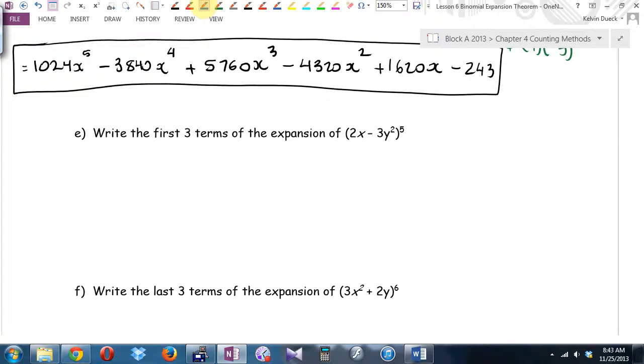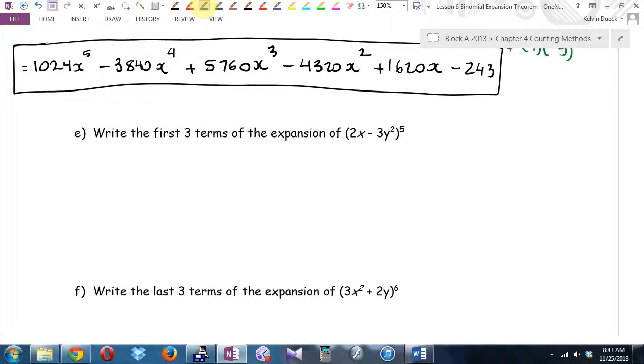The only advice I would give you, my grade 12s, from when I used to teach this back in Principles of Math 12: they would try and get clever and do steps in their head. It is so easy to make a dumb mistake in this. This is one time you'll notice, as much as I love shortcuts, I ain't taking them. So example E says, write the first 3 terms of that expansion.